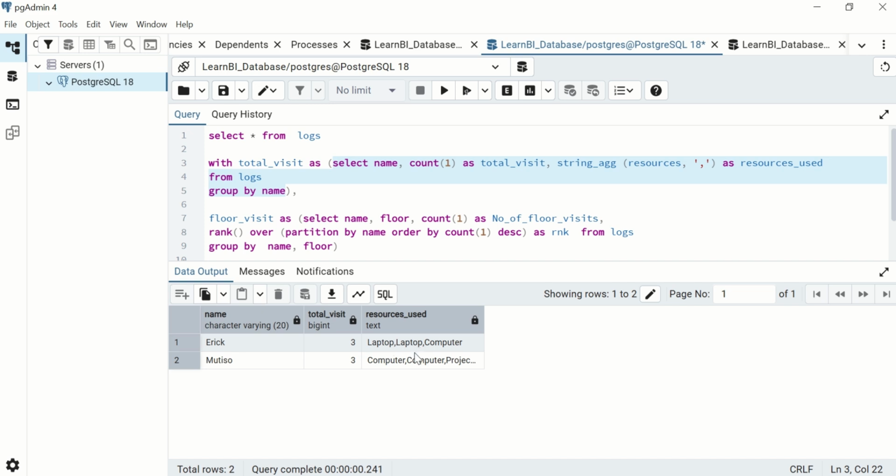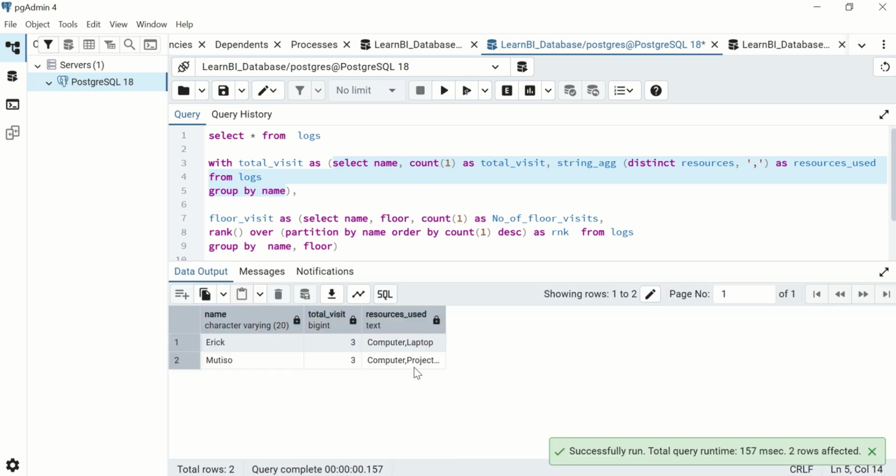So to remove that repetition, we can just include distinct here, distinct resources, and then if you run this, it will give you the items without any repetition. So you can see Eric uses computer and laptop, and Mutiso uses computer and projector. So let's expand so that you can clearly see it.